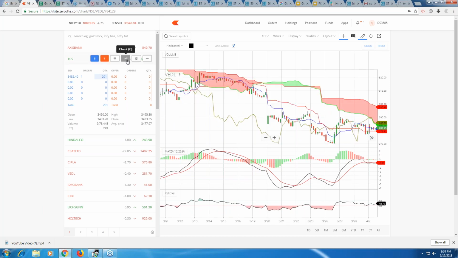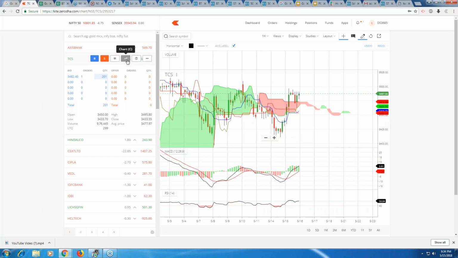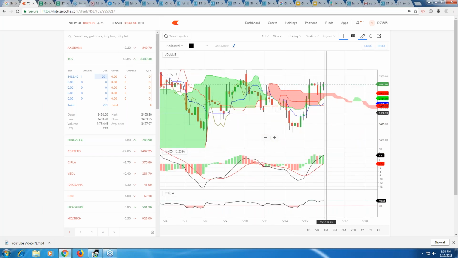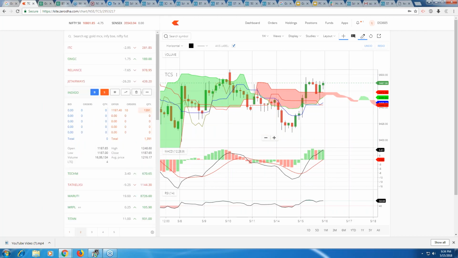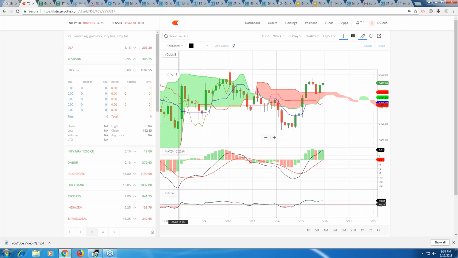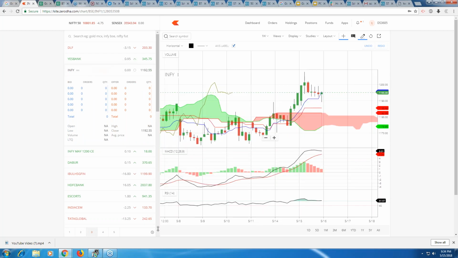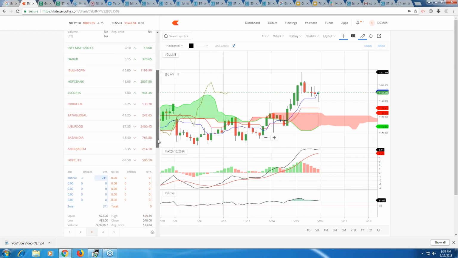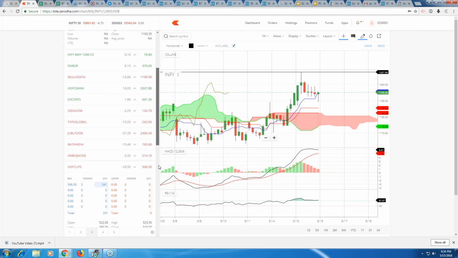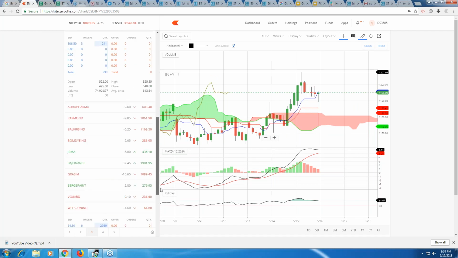So here, to me, for tomorrow, which is going to be 16th of May, my stocks will be TCS, and my another stock will be Infy, and another stock will be Siemens, and Just Dial, right? These are the 4 stocks that I'm giving for tomorrow. We will see how they perform. Just Dial.